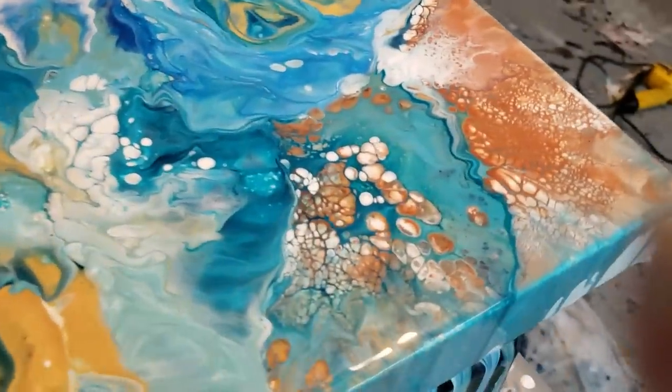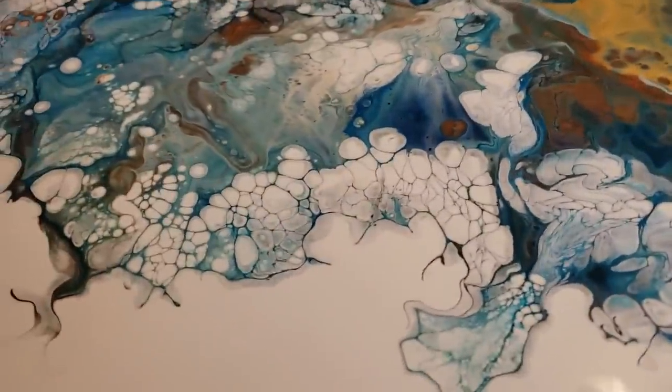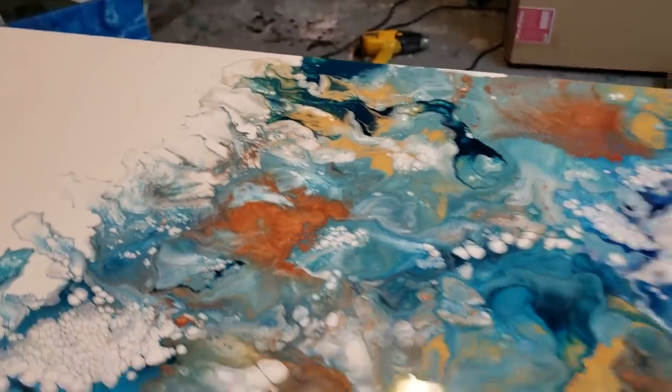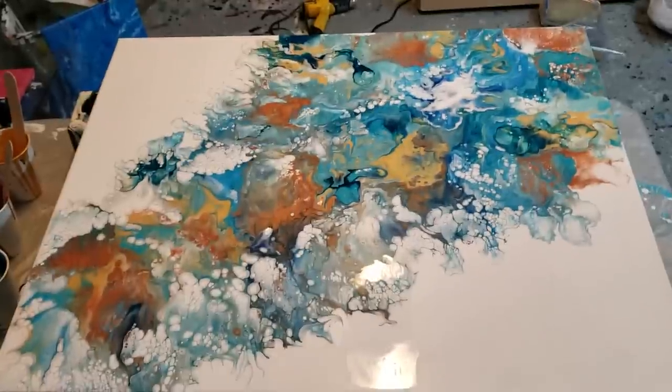Oh, those colors. I know my light has a glare. Wow, look at those cells. So let's just hope and pray that it stays this way. And I will show you guys when it's dry.